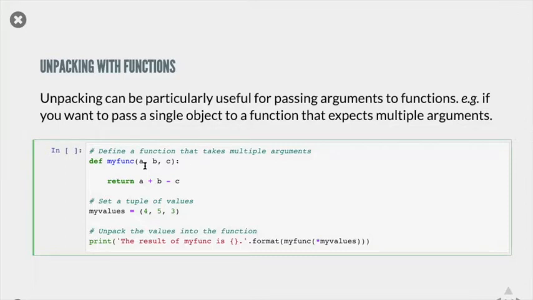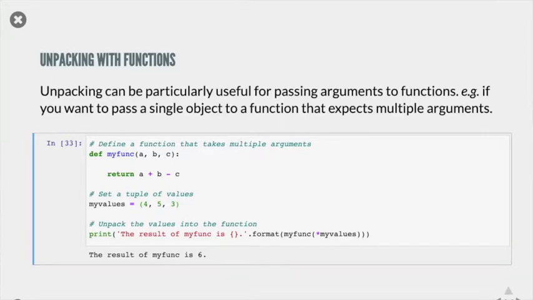So the boring, let's say, non-Pythonic way would be to say, okay, I have my values, and then I would call the function with my_values[0], my_values[1], my_values[2], right? So it would be a really ugly, long evaluation to just unpack those 3 values into the function in order to get a single thing. Well, we know that we can unpack all of those things in one go with this splat operator. So we can simply call the function, pass the tuple, and then tell it to unpack the tuple values into the function, and it works, right?